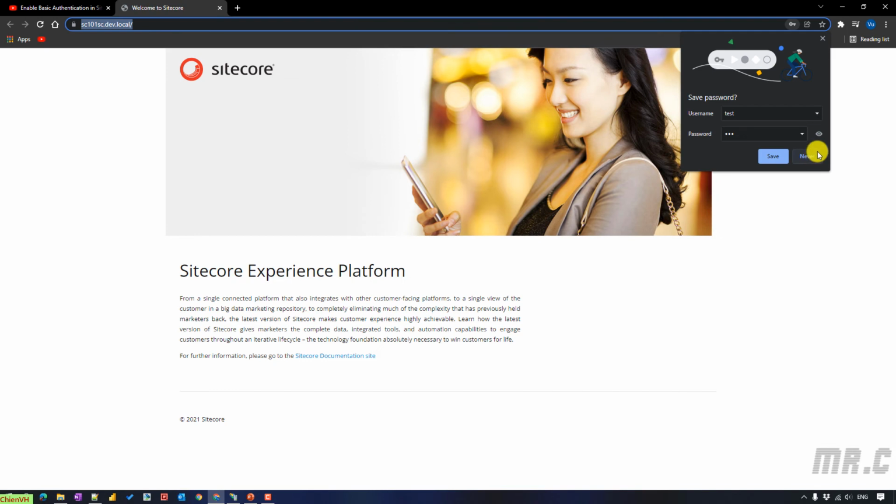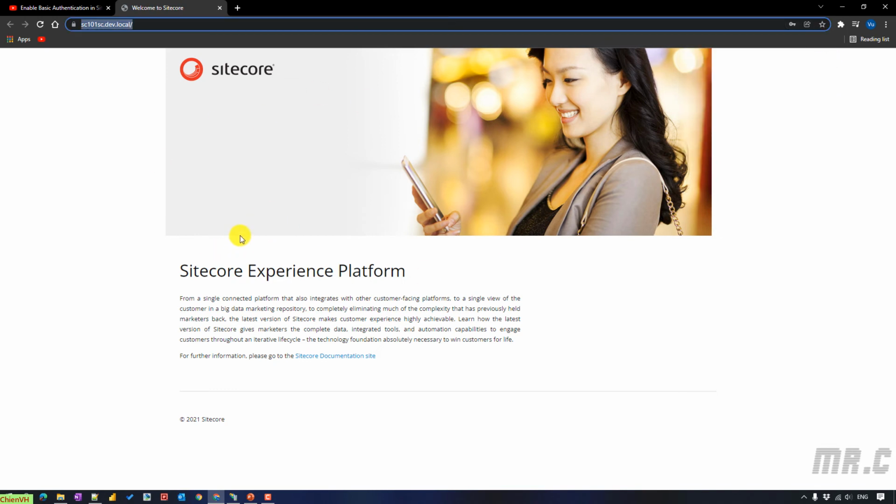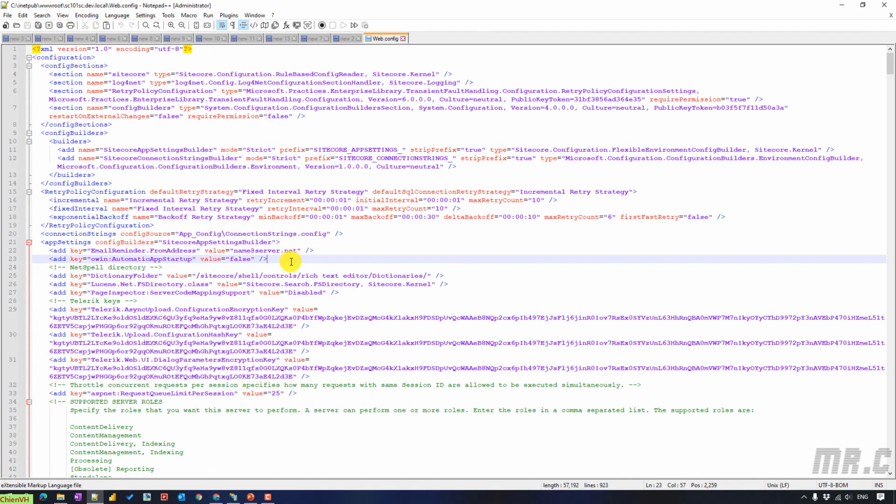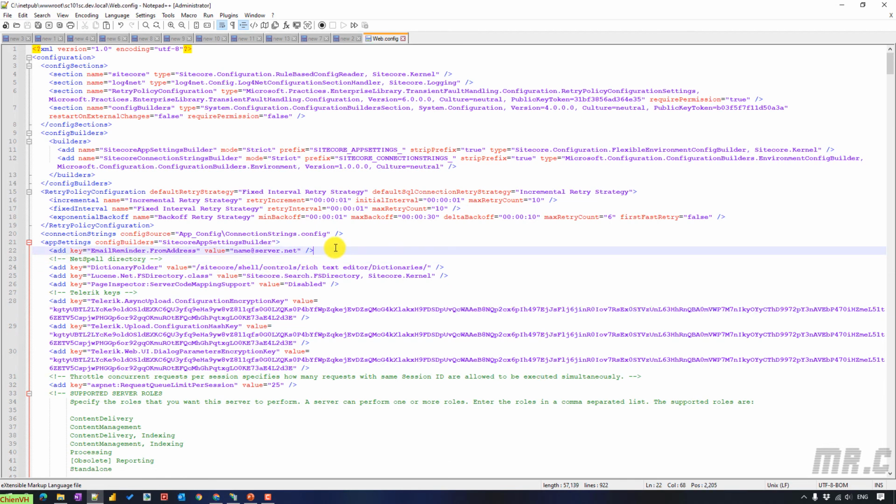In case you want to disable basic authentication again, you should come back to the web.config, delete this one, and save it again.